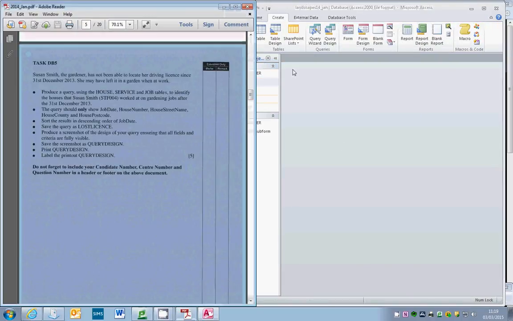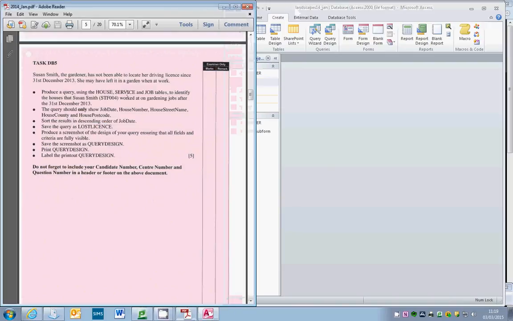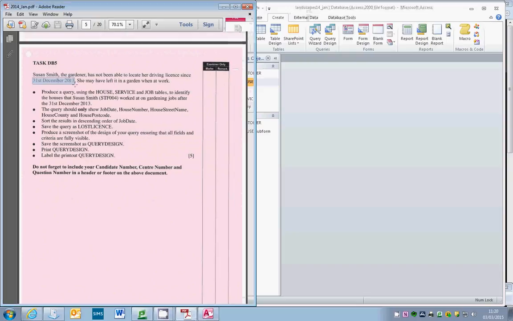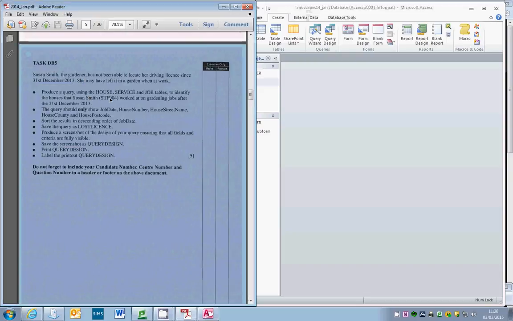I would be highlighting the tables, any of the criteria. So this, for example, is the customer ID, the staff ID. I'd be highlighting that, and this ensures that you maximize your chances of getting full marks. So in query design, you're looking at the house, job, and service tables.